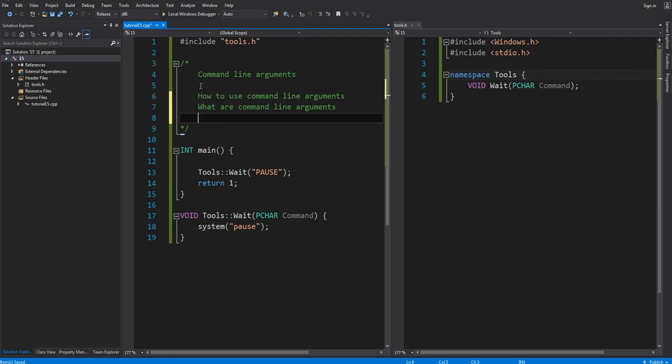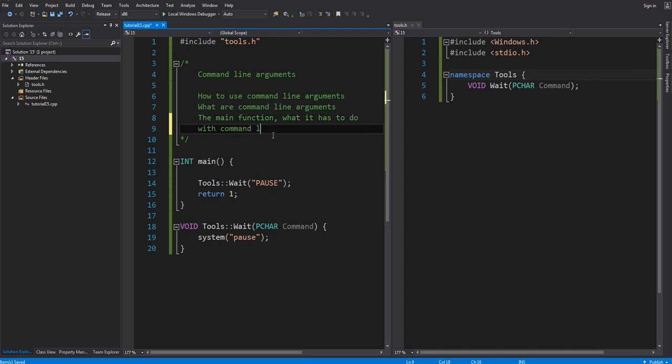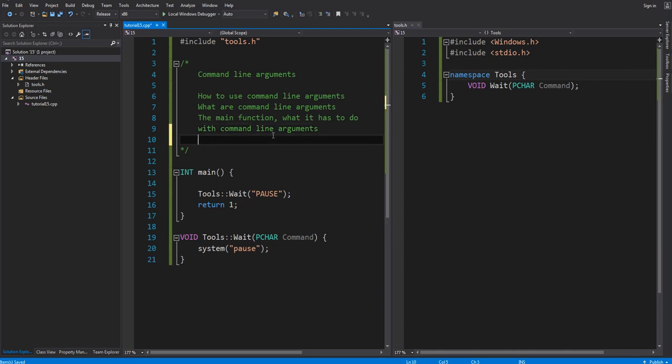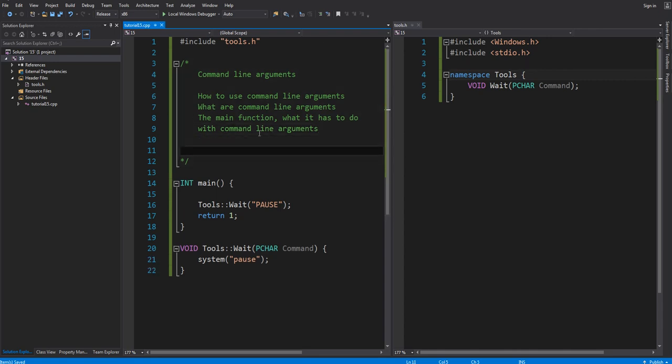We're also going to be covering the main function, so the main function being this function, and what it has to do with command line arguments. Okay, so let's get started. I'm actually going to start talking about the main function.